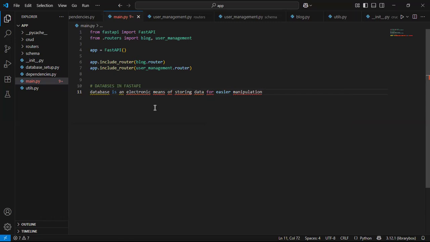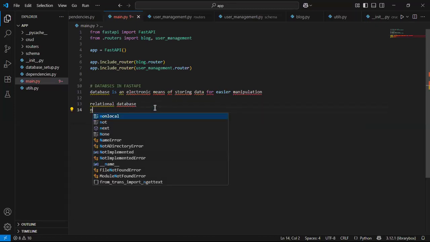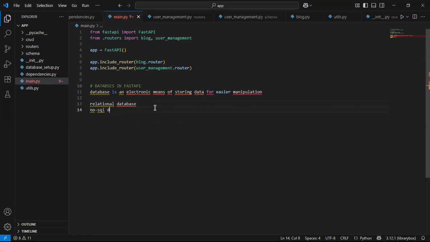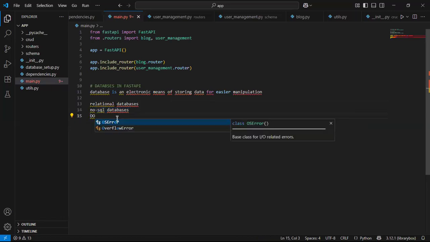Then we have different types of databases. We have the relational database, we have NoSQL databases, and we also have object-oriented databases, and so on and so forth.